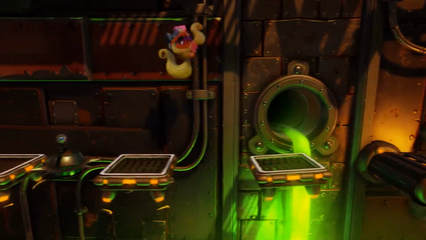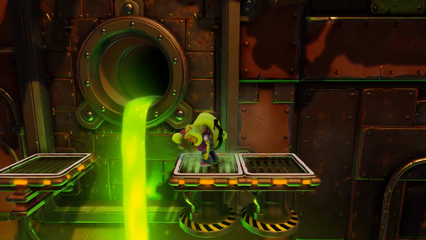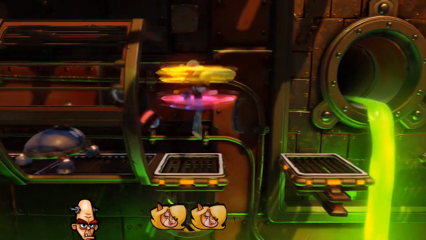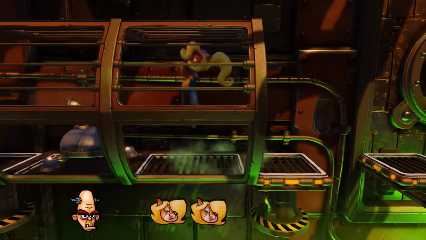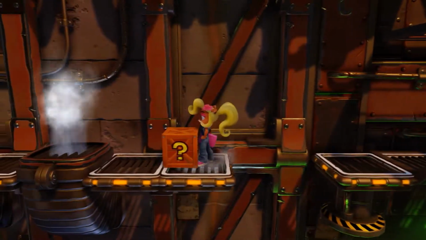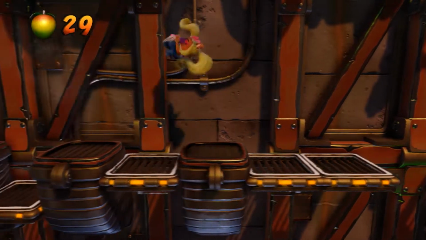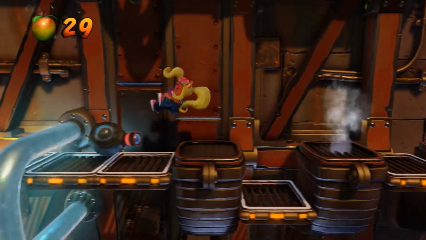These ones hover up and down unsteadily. As soon as you jump on them, they will start to fall, so quickly get off them before they fall and you fall to your death. Otherwise, the next obstacle I have to worry about is these steam vents. Just wait for them to not be blowing steam and then quickly move through them.